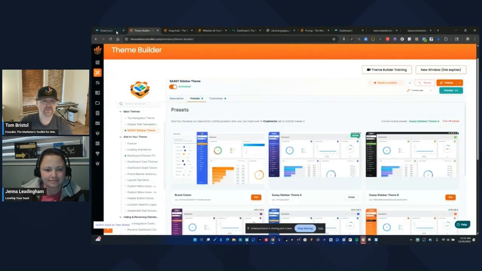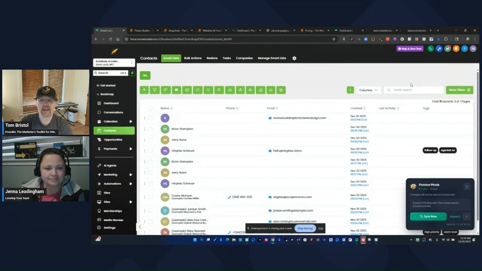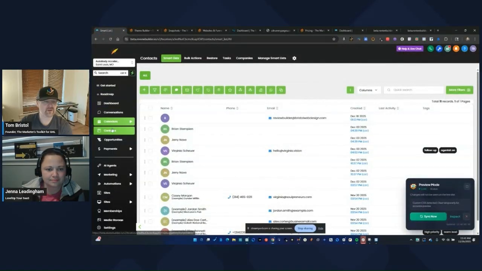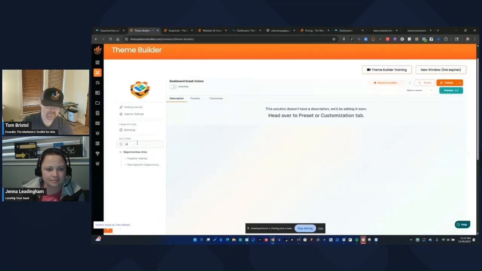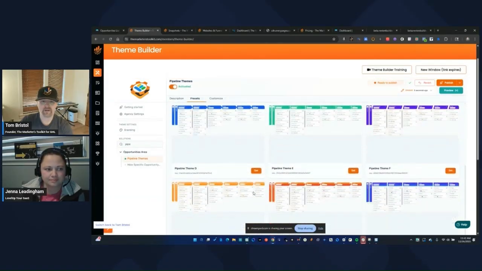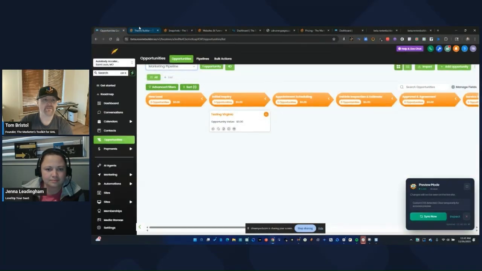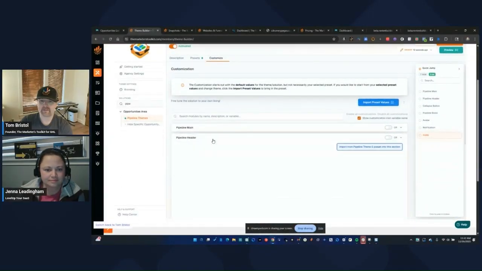So if, for instance, we wanted to change this theme to like a black theme, it would update and show you what it looks like as you do it. And then you can come down through here and, let's for instance go to the pipeline. This is what the pipeline looks like by default, but let's find pipeline here. So we've got pipeline themes, and we can sort of see what we might want to customize here. And because we are in preview mode, it'll update live as you do this, and then you can further come through and customize that a little bit further.